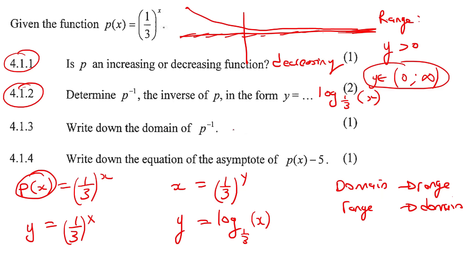So now this becomes the domain. But because it's domain, we change it to x. Or you could say x is bigger than zero. So you see how the range of the one graph becomes the domain because x's and y's switch when you do inverse.